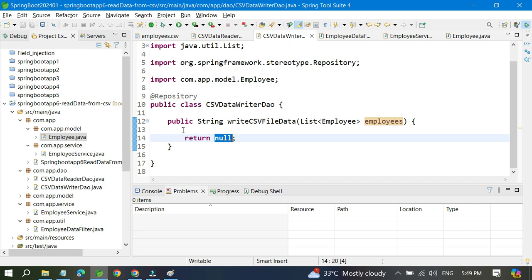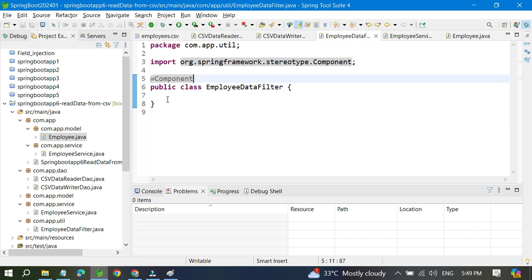Okay, correct. Next thing is the filter class. So the filter class method will take the list of the employee data, and again it will do the filter, and it will return the list of the employee data.